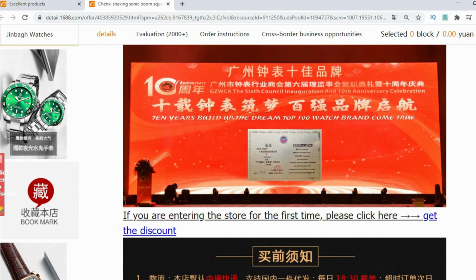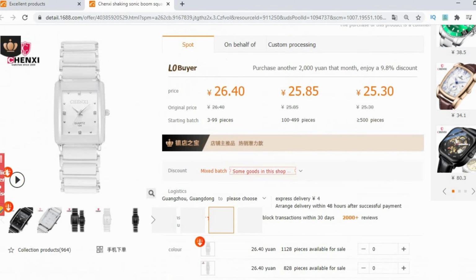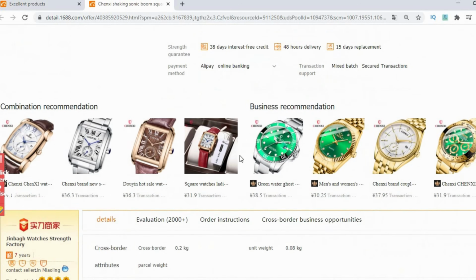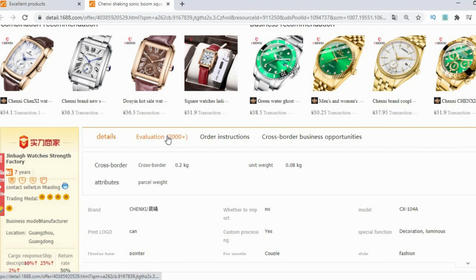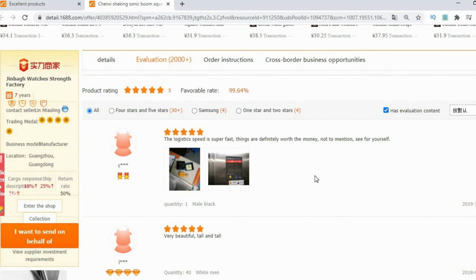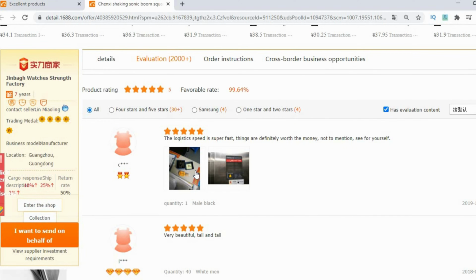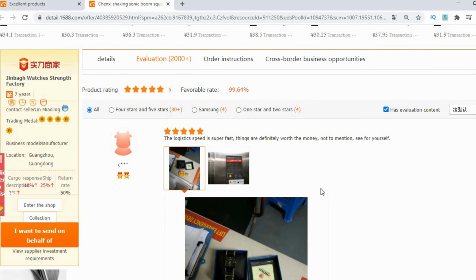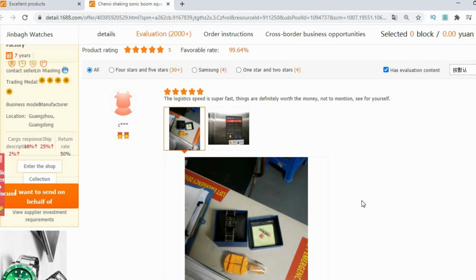And what you also need to do when you're now rating your suppliers is to go to the evaluations, the reviews. This one's got over 2,000 reviews, and always take time to go through them. You can also click on the image products that are there to see what other customers are saying, and you can see what the actual product will look like, what the packaging looks like when they send it out to you, and you can translate. Sometimes the English, when it's being translated from Chinese to English, is not that good, but you actually do have a bit of time to be able to understand what's going on.